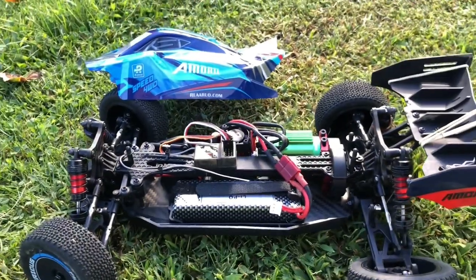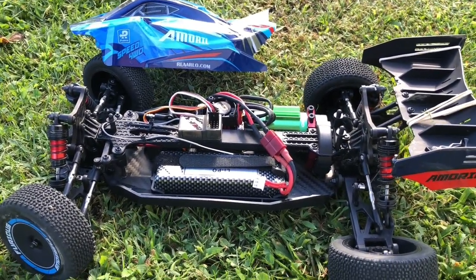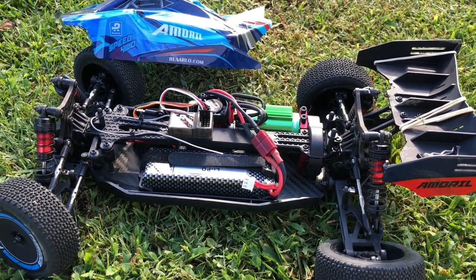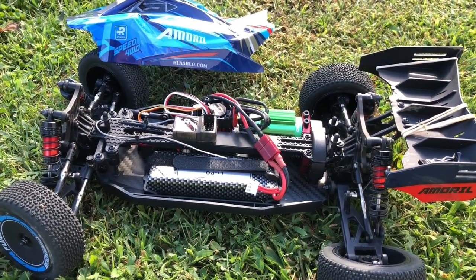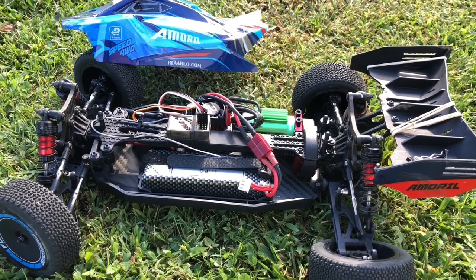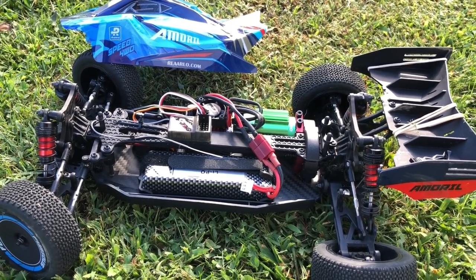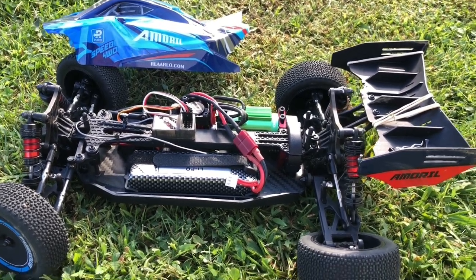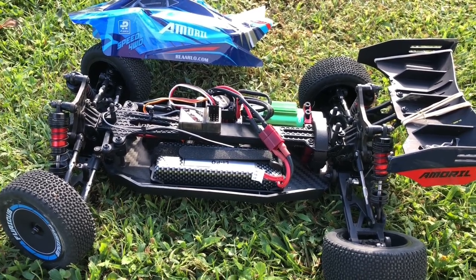So I hope that doesn't disappoint you guys too much or deter you from buying this. It's a really nice vehicle, very fast, and the controls are spot on. It takes a little bit to get it dialed in where you want it, and it's very, very sensitive on the inputs on the steering. But aside from that, hey, it did the grass really, really well. Very pleased with it.